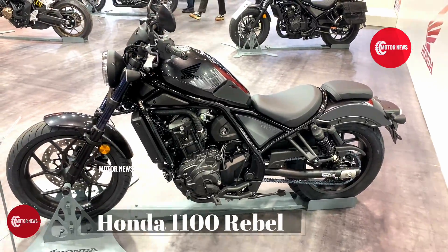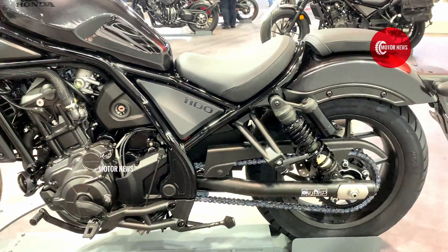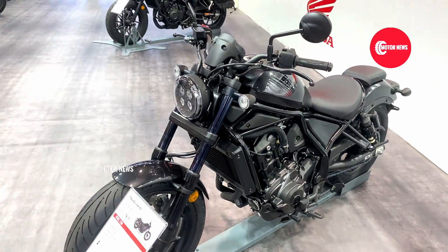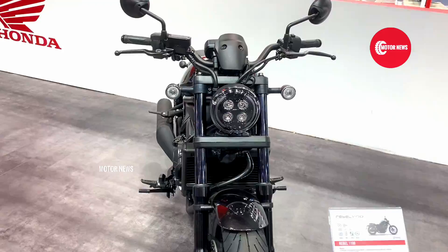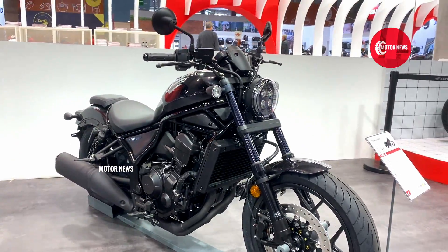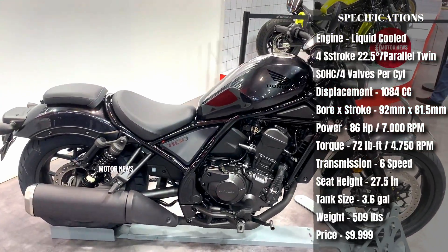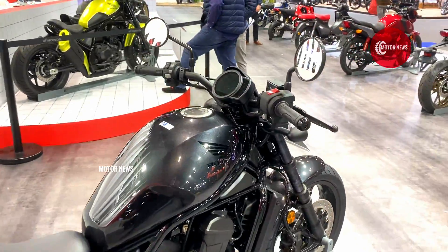Honda's latest Rebel, which enjoys the image of reliability, is powered by a 1084cc engine — the same as that used by Honda's adventure motorcycles, the Africa Twin line — and its capabilities are similar. The Honda Rebel comes in two different gearboxes: automatic and manual. This particular motorcycle is equipped with an automatic transmission gearbox, which is very practical for driving in urban conditions. The Honda DCT gearbox is one of the most reliable gearboxes in the entire world of motorcycles, which Honda actively uses in its various styles of motorcycles — Africa Twin, Goldwing — these are Honda's flagships that use the DCT gearbox.